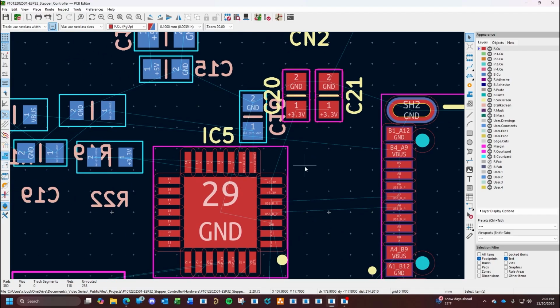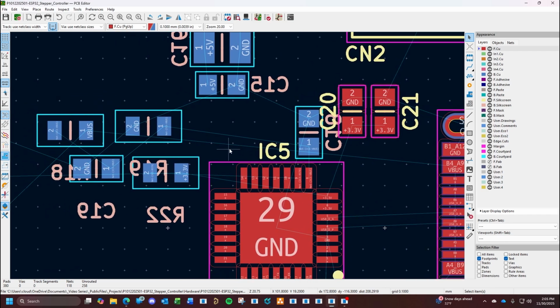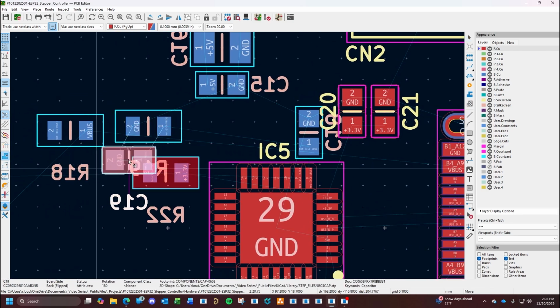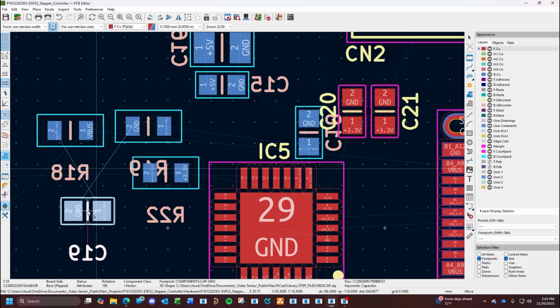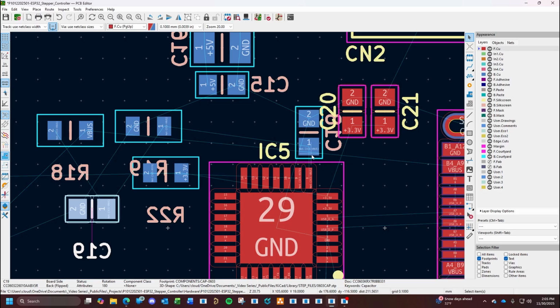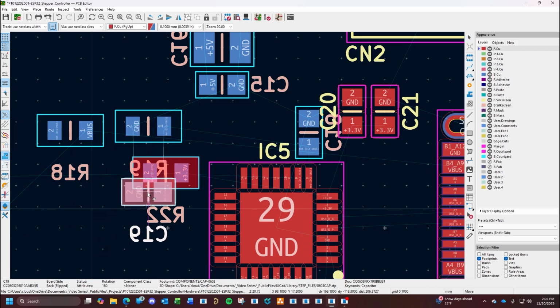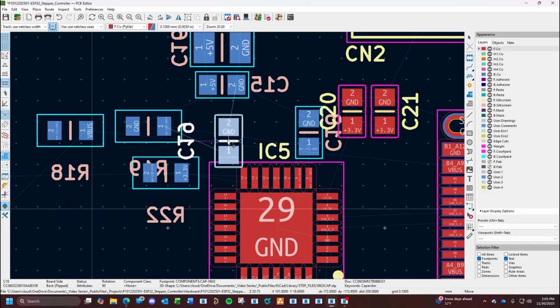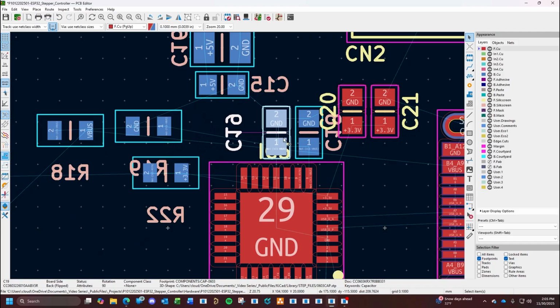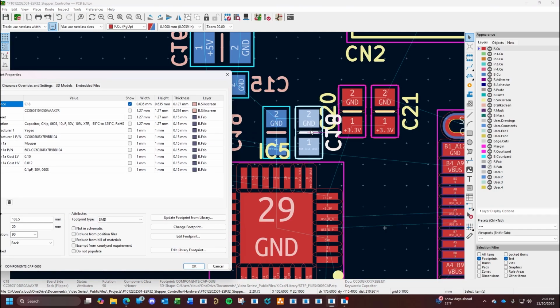Yeah, we're definitely going to have to do some serious kung fu on this stuff. Here's the other capacitor. V-bus. V-bus, okay. V-bus. C20. All right.